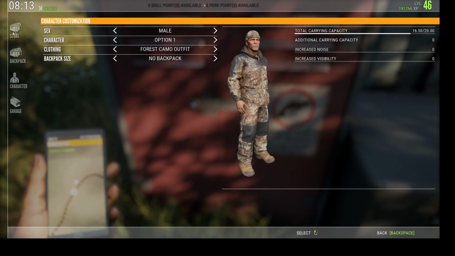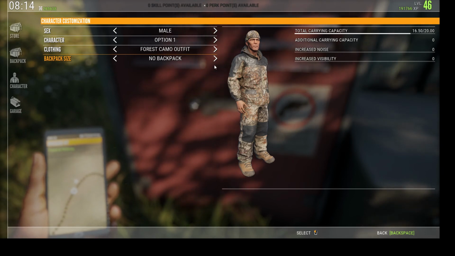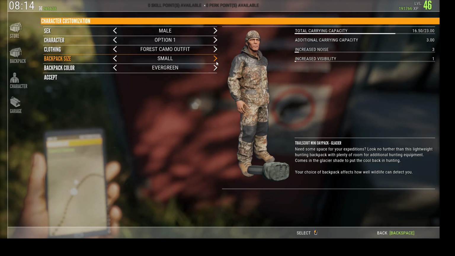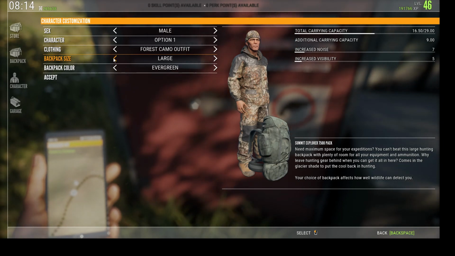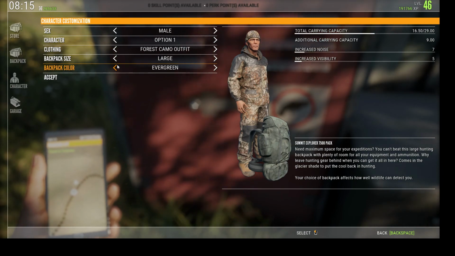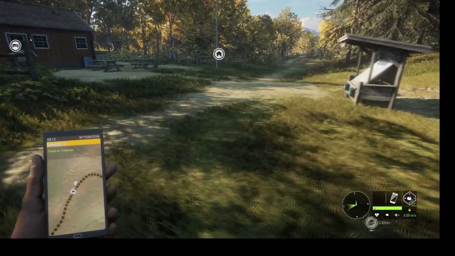We pretty much select the backpack size on your character menu, where you go to backpack size. As you can see, it has no backpack, and we can choose a small backpack, medium backpack, or large backpack. Now I'm going to go ahead and start with the large backpack first, so you guys can see the difference when it comes to noise and detection.